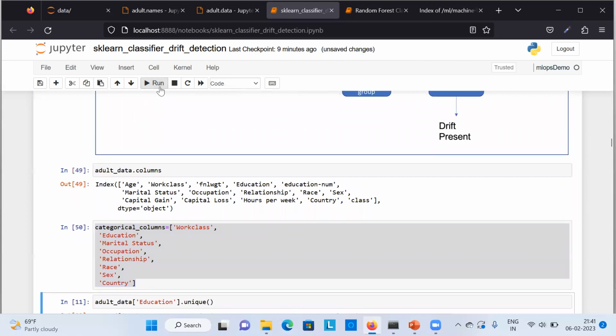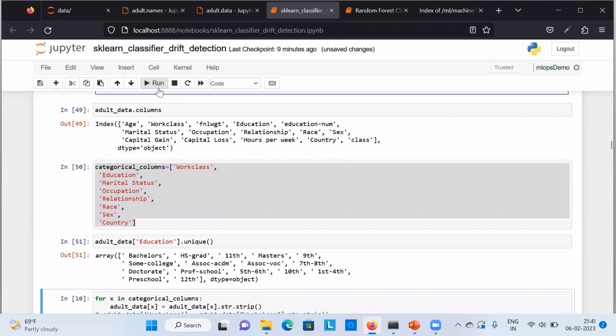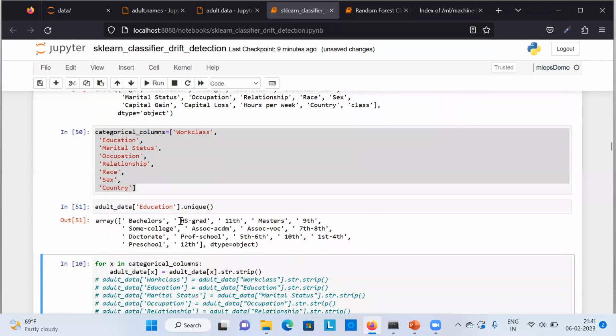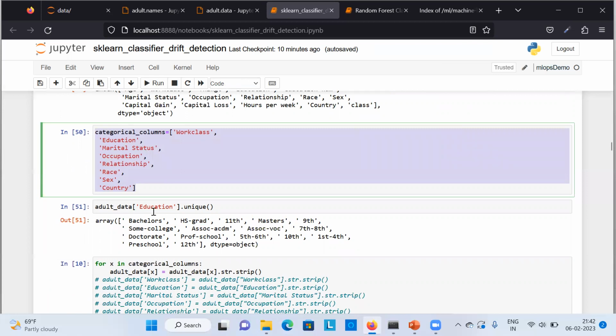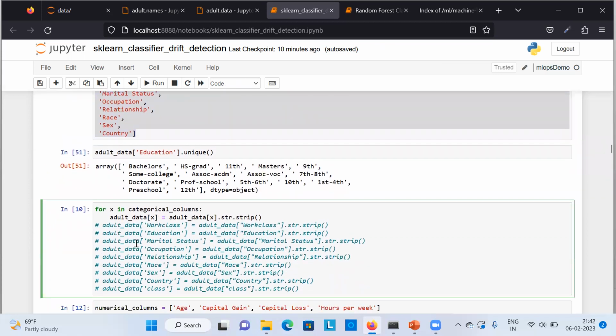Okay, so it's fine. And then if I just run this, there is a problem, guys, here in the education column. So these categories in the education column have a space before the value. Okay, so similarly, I also observed this space was present in all other categories. So what I did is I just removed this space. So what you can do, in this commented part you can see, for all categorical columns, for example for this feature, the column name, I want to do str.strip. What it will do is remove all trailing and starting spaces from the values of that feature. Okay. Similarly, you can do it for all other columns.